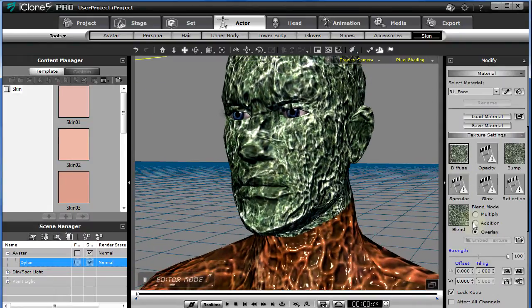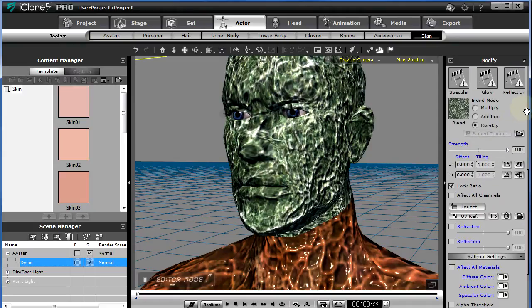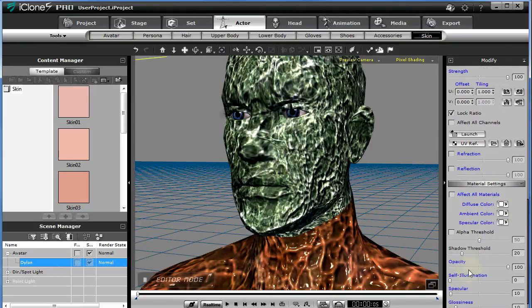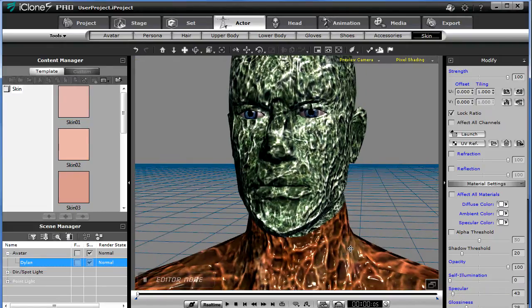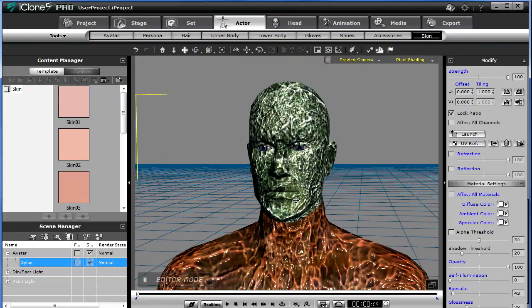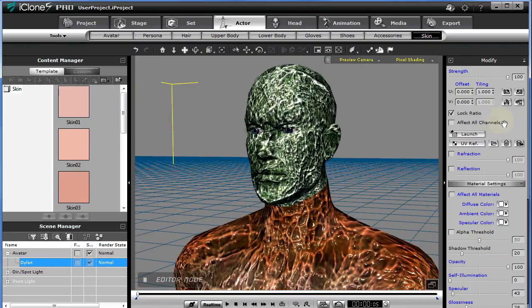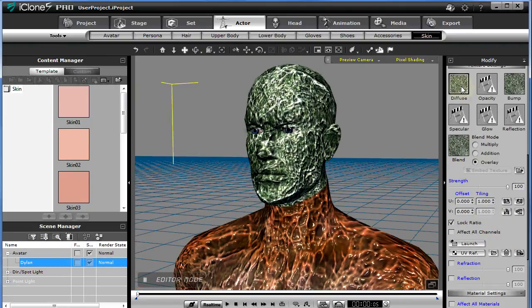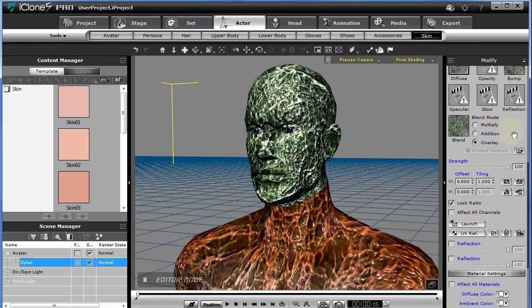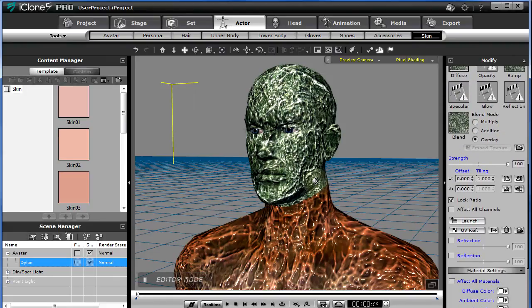And you can once again adjust this, and once again play with your specular highlights on this to match, get that wet look like you did, and you can copy the numbers from the upper and lower textures. So this will all still work in iClone 6. You'll be able to do the same thing, and actually it'll be a little bit easier in iClone 6.